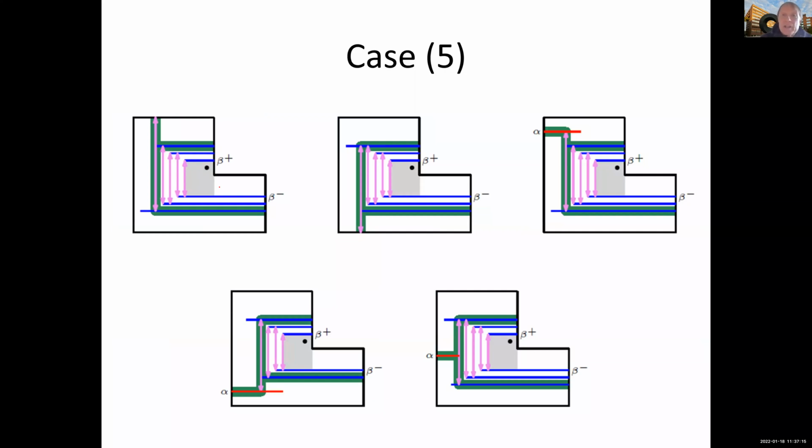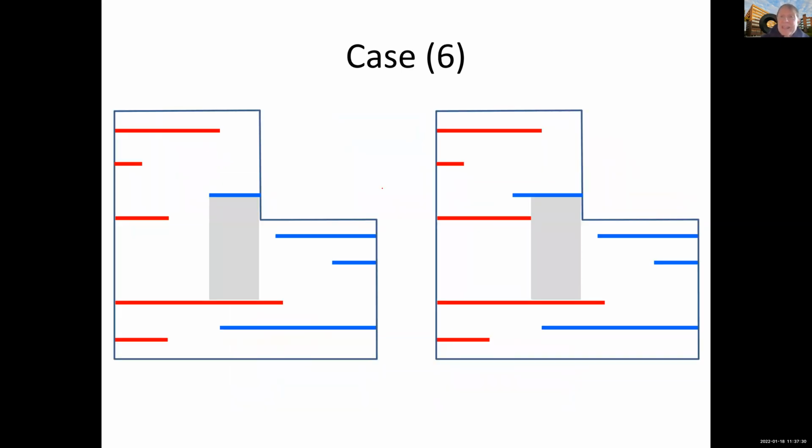And in this case, where it's above is a blue and below is a blue, then we sort of sweep until some other event happens. And now, again, it's easy to get these partitions into at most 3 CCRs. If the top is on a blue and the bottom is on a red, which is the last of the cases, then again, you can partition into at most 2 CCRs. So that's the proof of the technical lemma.